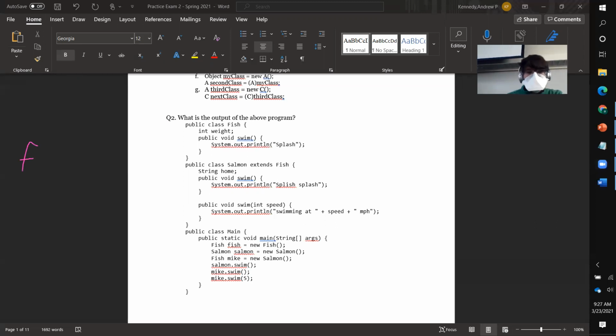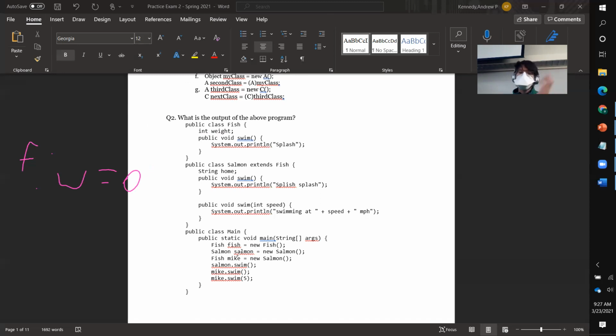All right, so the first thing we do is we have fish. So make fish equal new fish. We go into the fish class and see there's just a default constructor, since no constructor is provided. So we have fish, and fish has a weight, and weight is originally just equal to 0 because we didn't define it. It just gets the default value of 0, because it's a class variable. Okay, so far that's what we have.